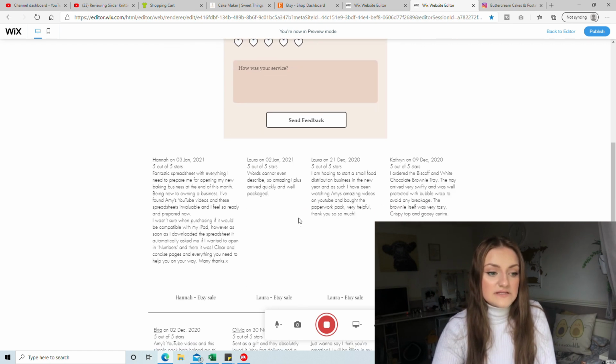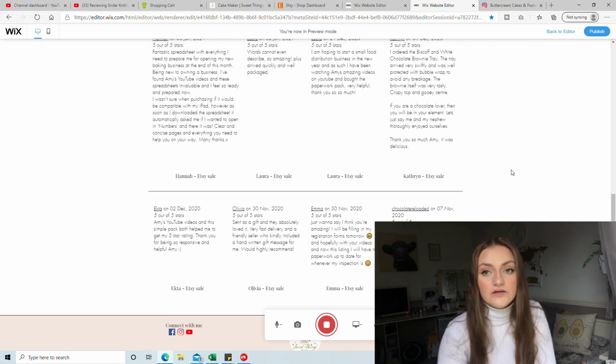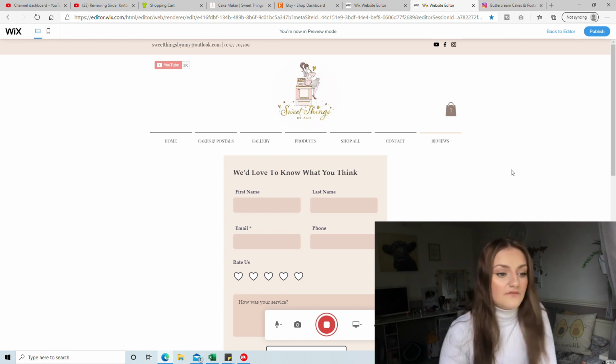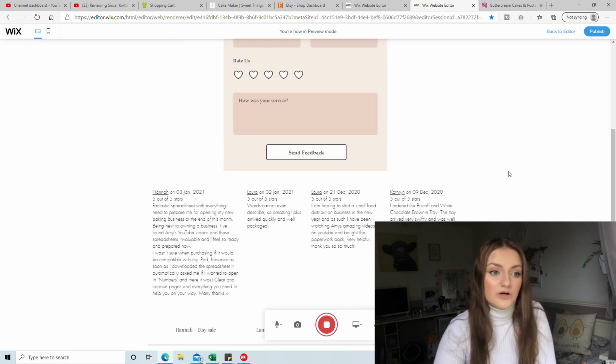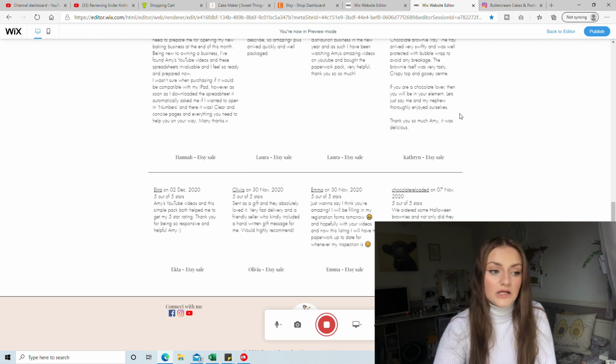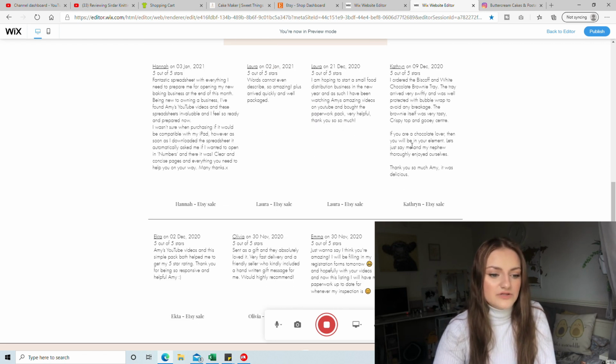And then these are some that I got from Etsy because I haven't had any reviews on the site yet, so I've uploaded my Etsy ones, and then people can go to my Etsy if they wanted to and check their legitimacy, but obviously I know that they are real. That's why I've kept things like emojis in them that people put, just because I wanted to keep them authentic. I didn't want to change them in any way.